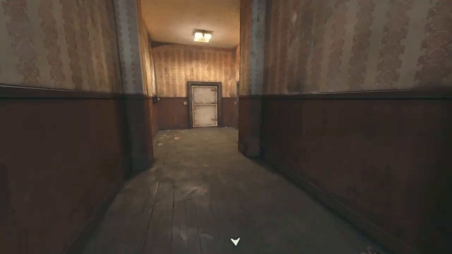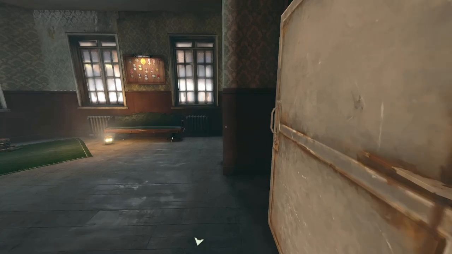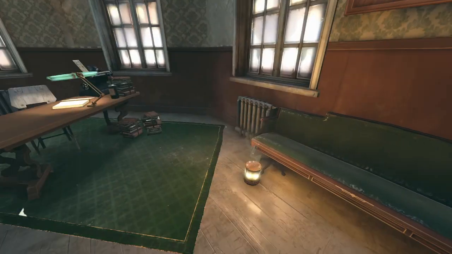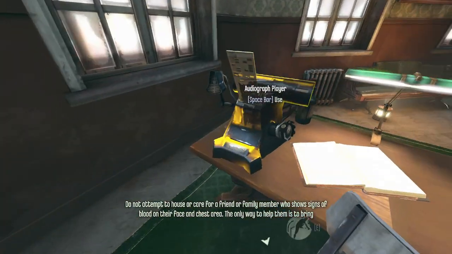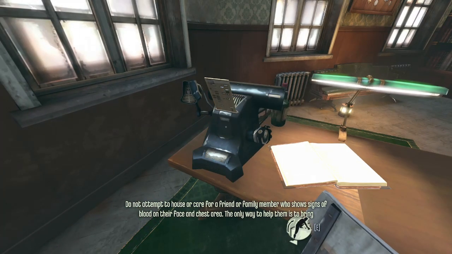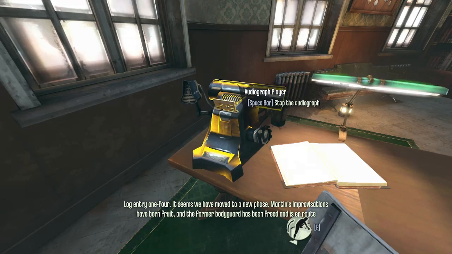Let's continue on this exploration here. This metal door is Admiral Havelock's room. Lots of books. All of its medals. And he's got an audiograph and a log. Let's hear the audiograph. It seems we've moved to a new phase.